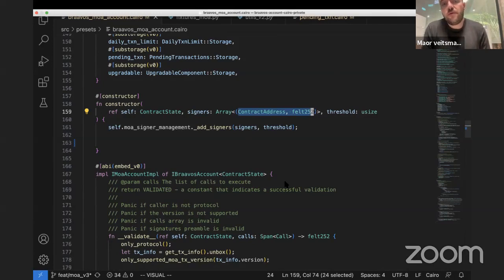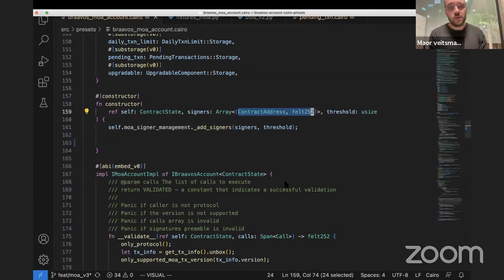The first flow is, of course, someone needs to propose a transaction to execute. Maybe we're a dev team and we need to upgrade some account, or maybe we just need to transfer some funds around. The first person who wants to run a transaction, we call them the proposer.